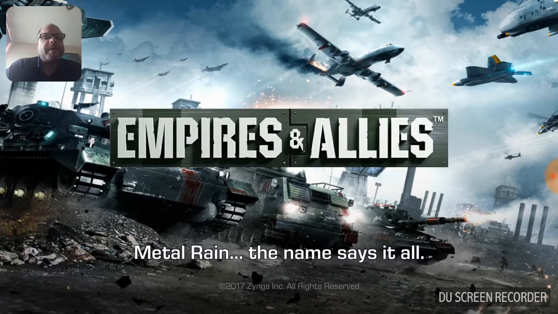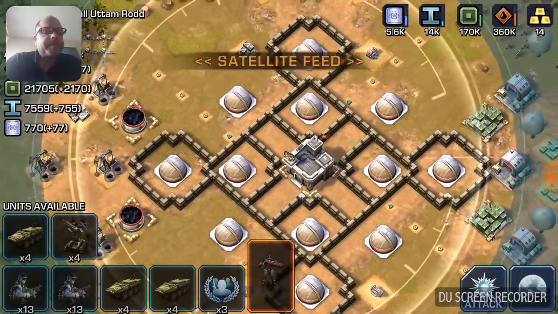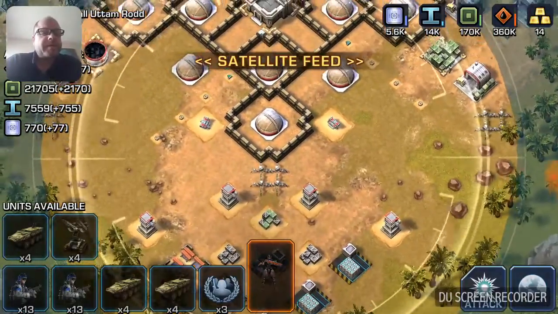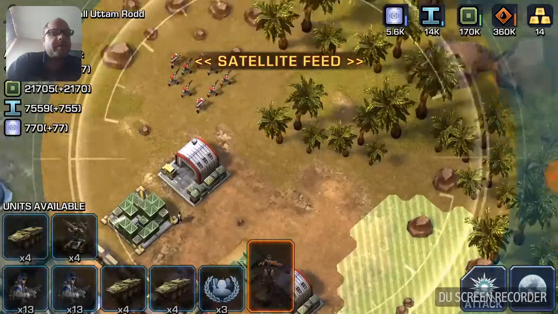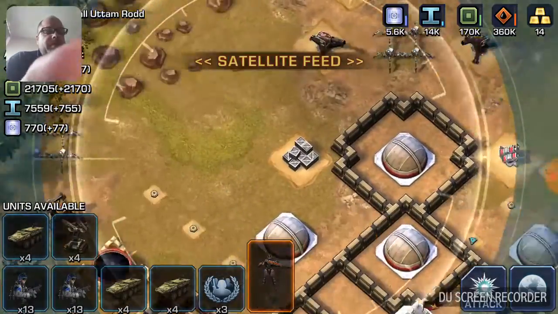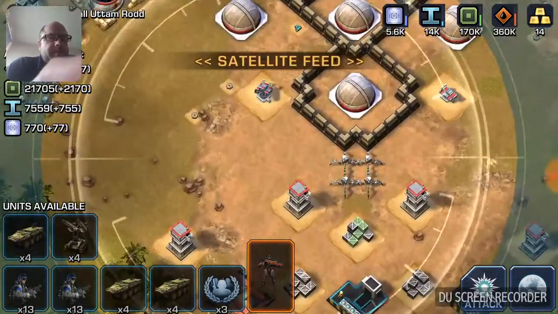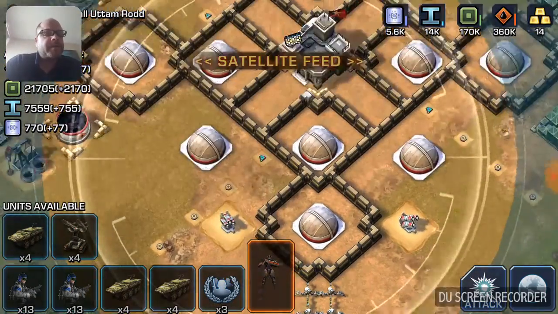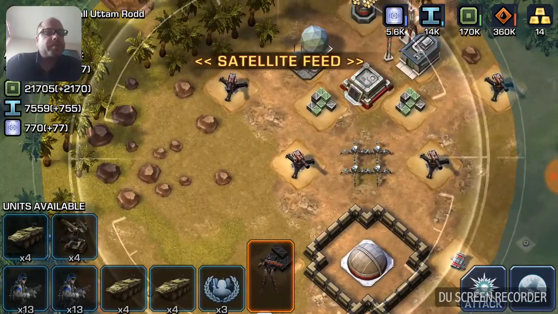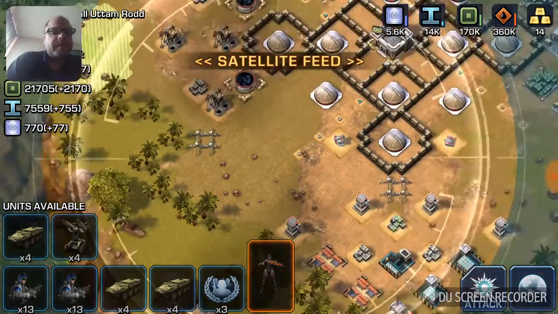I'm going to use my Viper, some airstrikes, and an orbital strike. Too many spiders in this. As you can see, spiders there, we got some men there, spiders there, spiders there. So we need to collect as much of these caches as possible, so I'll use my orbital strike to collect them and then use air to take out the spiders.